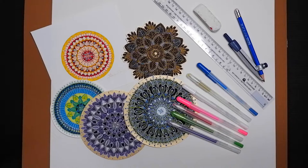You need a pencil and a good old-fashioned protractor. You need a ruler. I'm using metric because I'm Canadian, but if your ruler only has inches on it, that's fine too. As a designer who trained in fashion design and multimedia design, I learned both actually, so I always swap back and forth. We're not really going to do much measuring at all though, anyways. So that's it for supplies. That's all you need to get started.